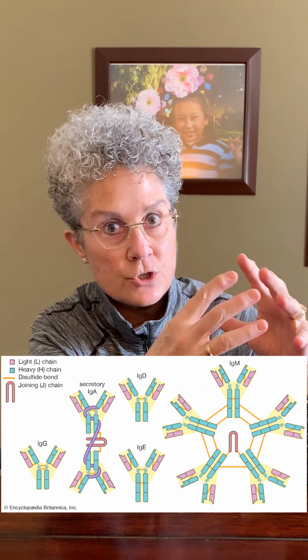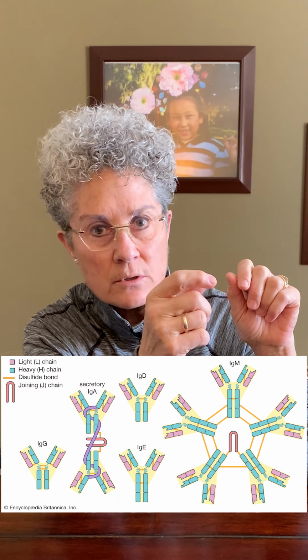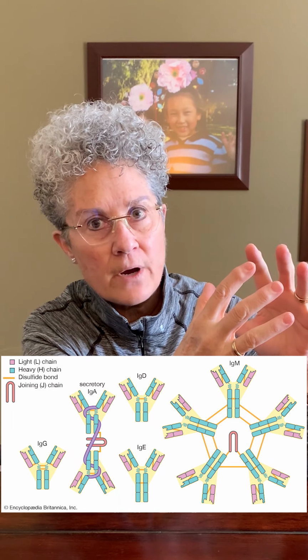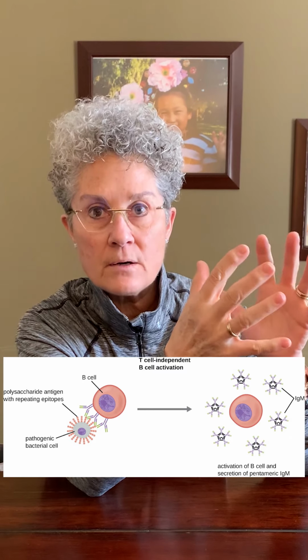Once the virus is out there, your B cells recognize the little spiky proteins, and they start making IgM and IgG. You can think of them as little gooey globs, and they attach onto that virus, and then your T cells come around, recognize the antibodies, and they eat that up, whatever that thing is, the virus.